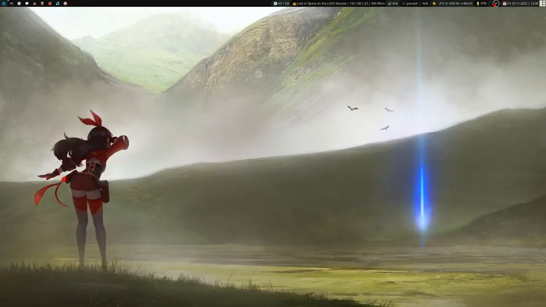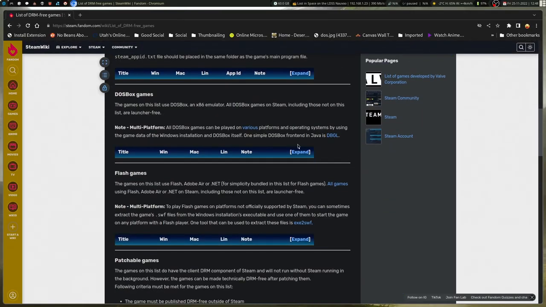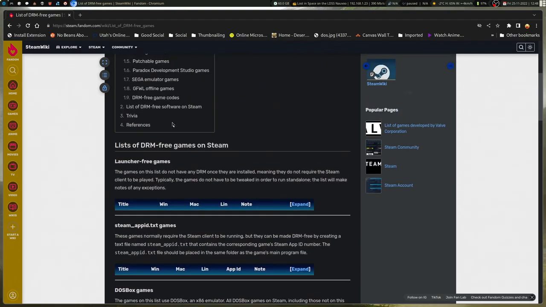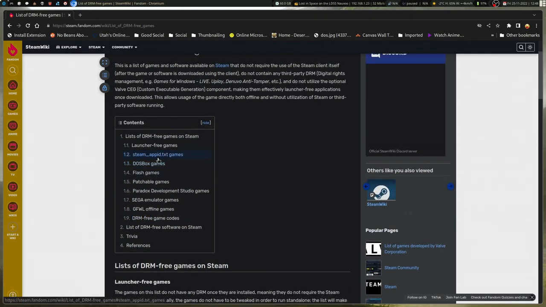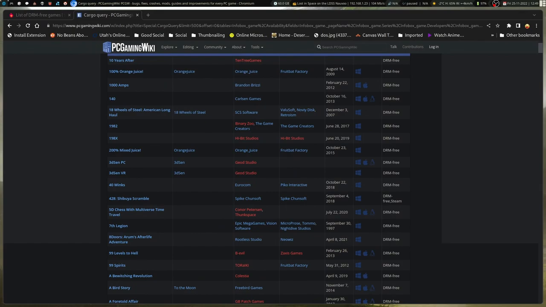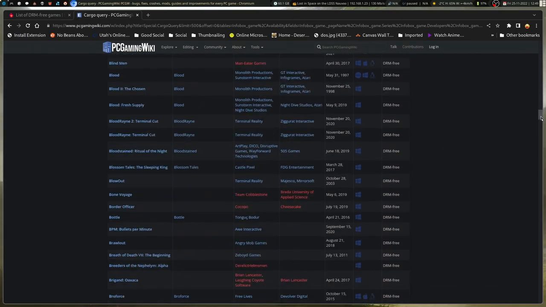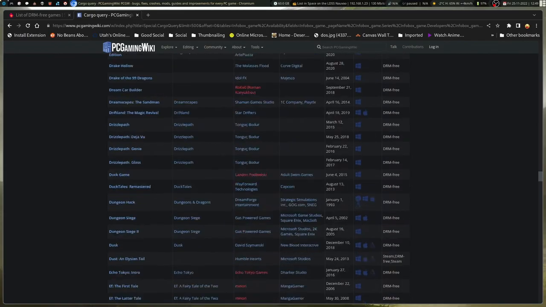So how do you know whether your game is DRM-free? There are actually a couple lists that give you that option. You've got a Steam Fandom page that tells you what kind of things will qualify, that you can pull the game data from and play DRM-free. But then there is also a list of games that are explicitly DRM-free as well. This is on the PCGamingWiki. You can search for Steam DRM-free games, and it'll come up with this.